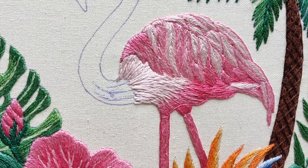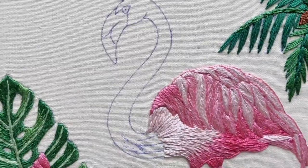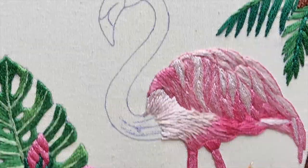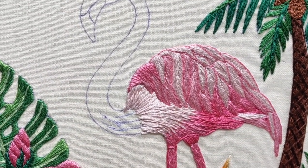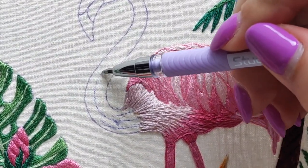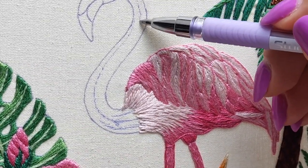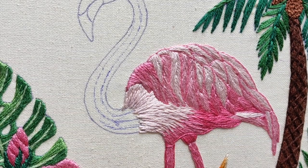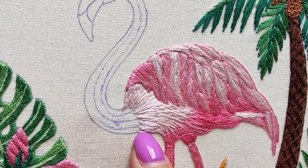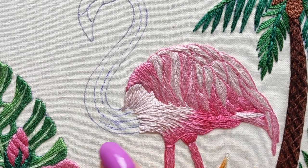And I'm going to be using this color to fill the whole neck of the flamingo. I will be moving from here to here, and I'm going to be following the stitches direction like this, so it's going to look natural. And the shape is curved, so better don't use long stitches, just use those short stitches as I do. It's a half of inch and not more, so you will be able to stitch in the shape of this curved neck.